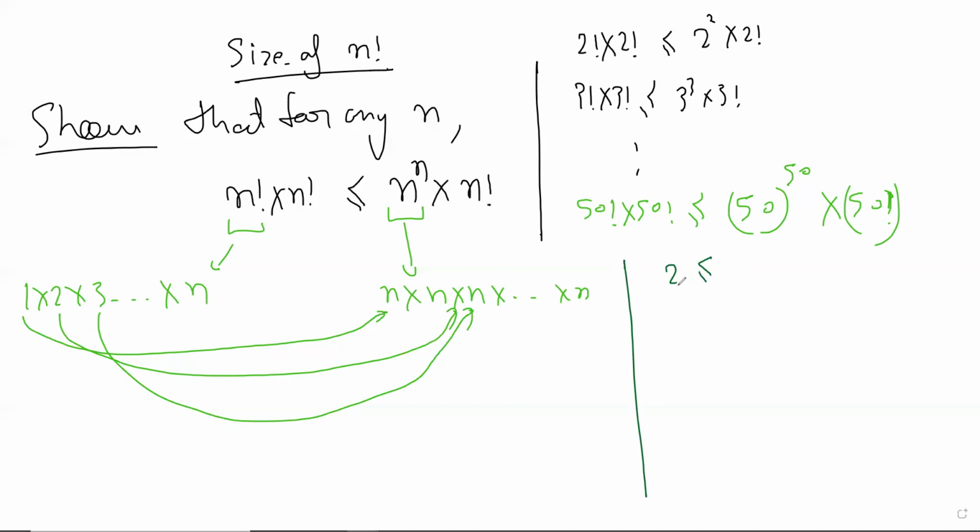We have, okay, 1 is less than n, 1 is less than n, 2 is less than n, 3 is less than n. This is a rather easy question in that sense. But if you don't get the idea of comparison, then it can catch you off guard. Now just multiply them. It's clear, right? And the second n factorial, obviously, you can cancel out. Doesn't matter. Doesn't add to anything. Okay. Is this idea clear to everyone?